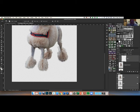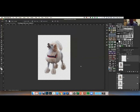And I don't need to be careful about where I'm painting because I've got the clipping mask. But there's the before and after. So hopefully that helps you, Laurie. I just wanted to show you on this one here.